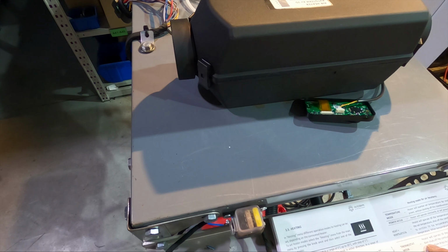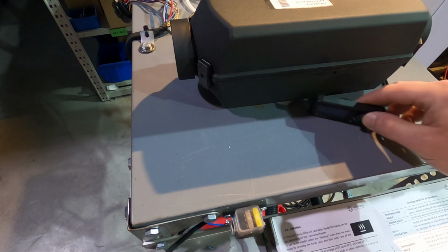And the thermostat mode, the heater will operate until the set point, and then it will switch off the combustion process, and it will also switch off the heater, and the heater will restart again when the temperature drops by a specified degree. I don't know how many. Probably it's somewhere in the manual, or probably you can set it. I'm not sure of this. But anyway, let's start the heater.